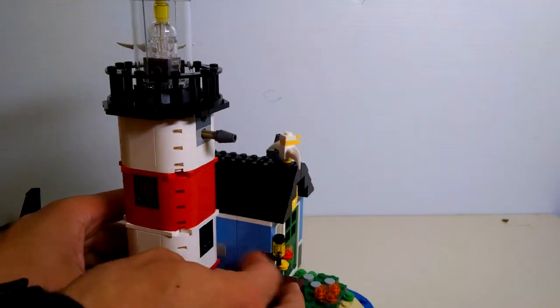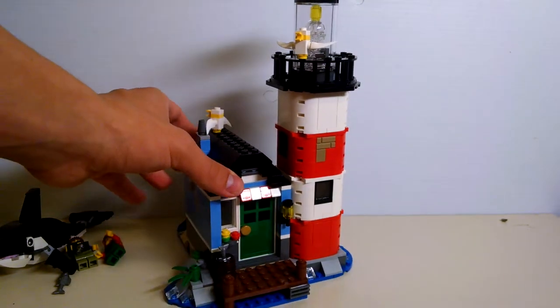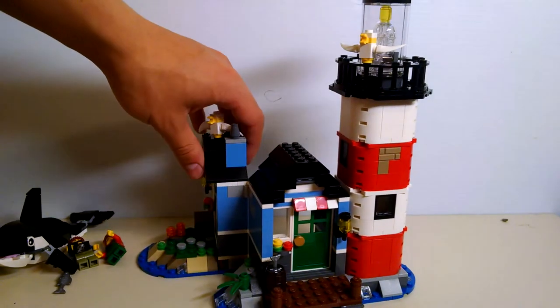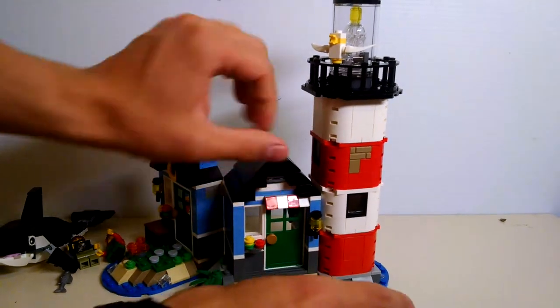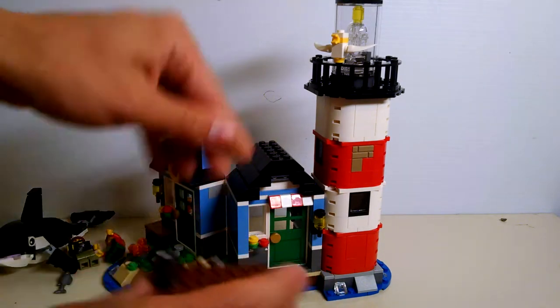And something cool about this is it folds up, so that gives you a different look there, very much more compact look, more finished off look, I think. And I think that's pretty cool. Now, something that Lego did with this set is they made it modular. So let's start taking off all the different modules that are on this set.